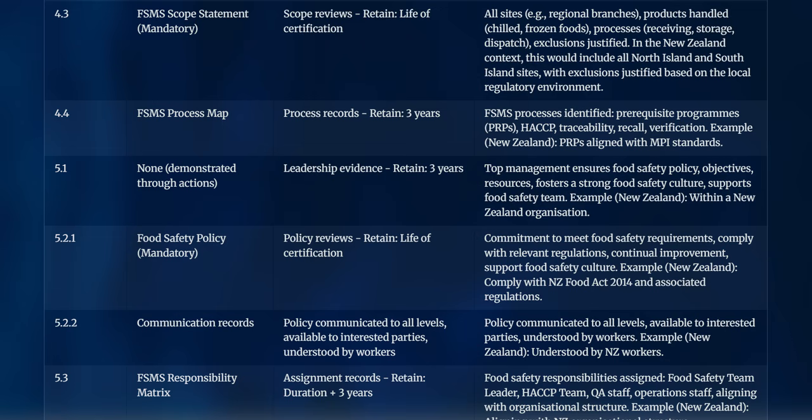All must be identified in your process map. All right, and they must be aligned with your local regulations also. In New Zealand, those must be aligned with MPI regulations.